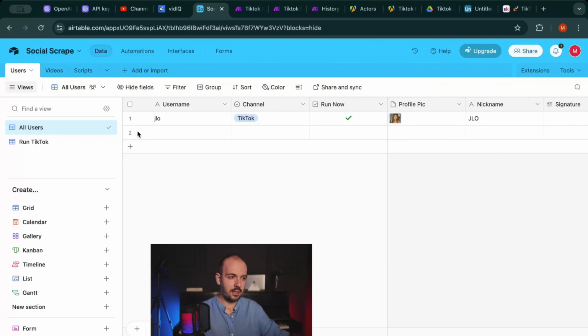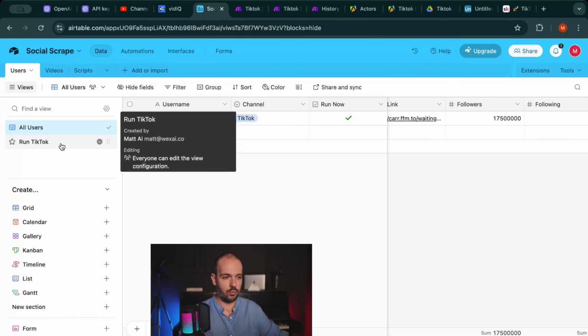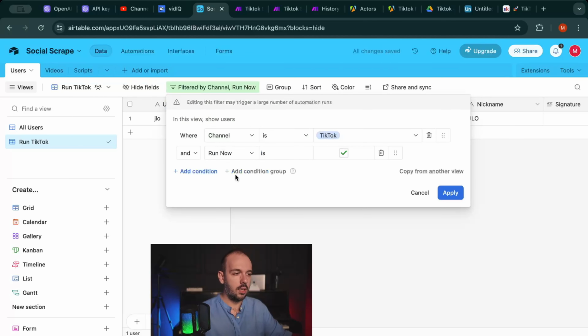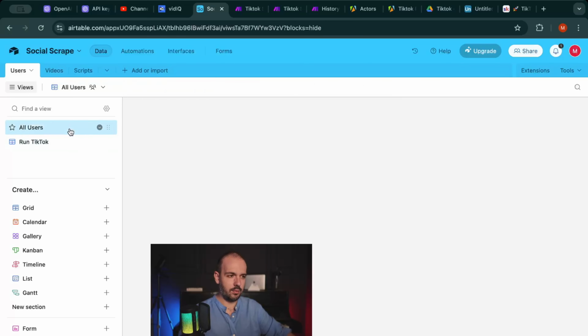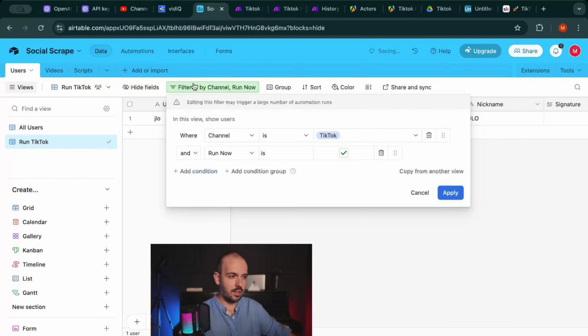We have one last thing in this base. It's a view. This is another view. We created a view for this user's part, and you can see where channel is TikTok, run now is clicked. We will see this view. You can create a new view and you can configure it like this.